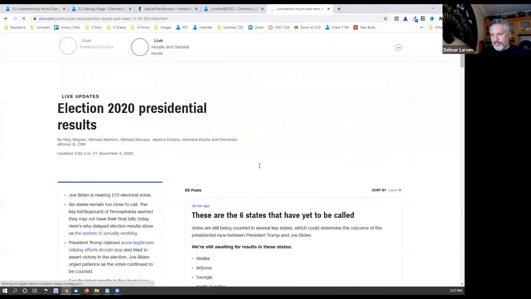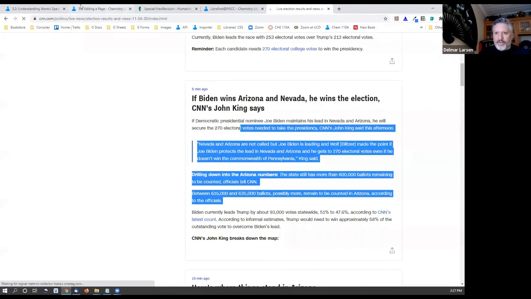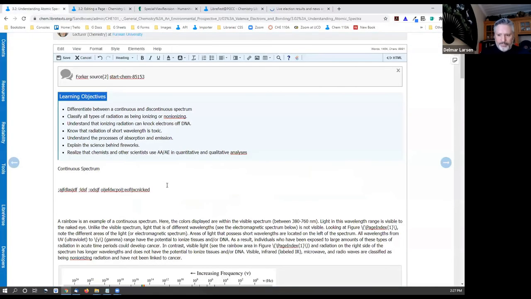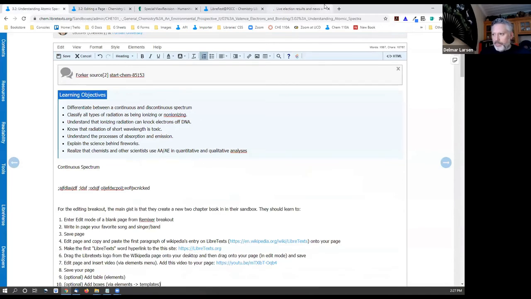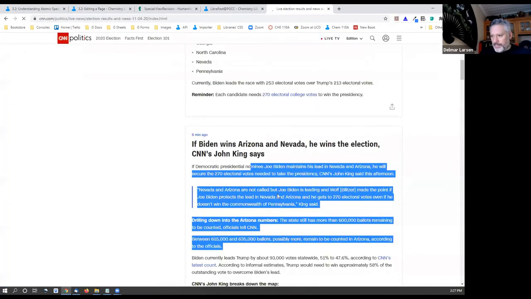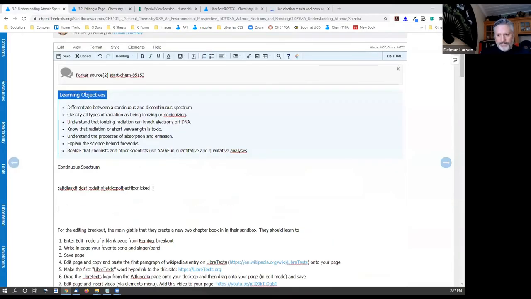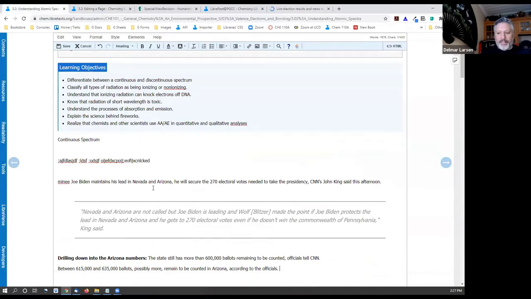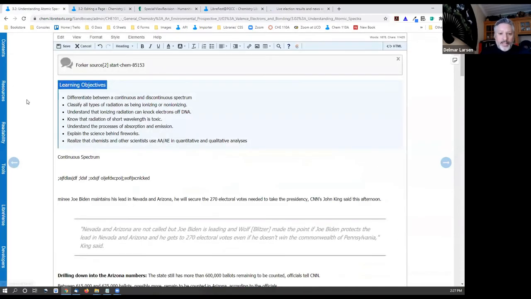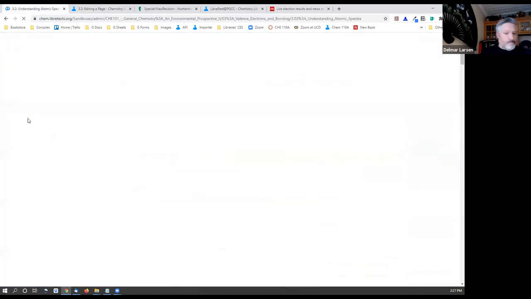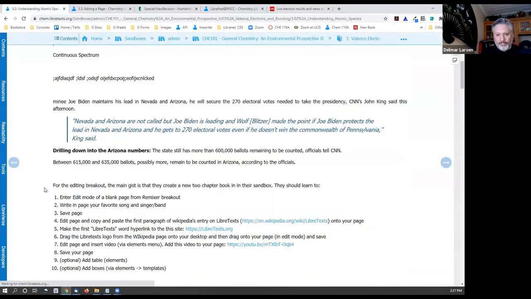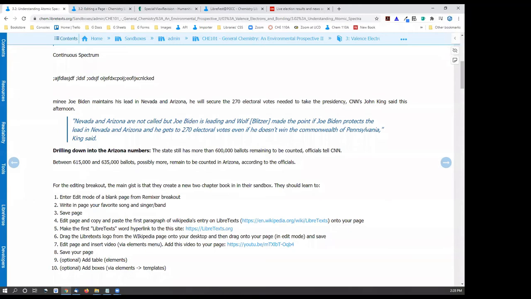Am I able to copy that? Let's do that. I'm copying that text off of here. I can copy and I can paste here. Okay, and you paste it into here and you can save it. Does anyone have a problem with what I just did? Let me phrase that. Does anyone agree that I did something legal? Very legal or very illegal?